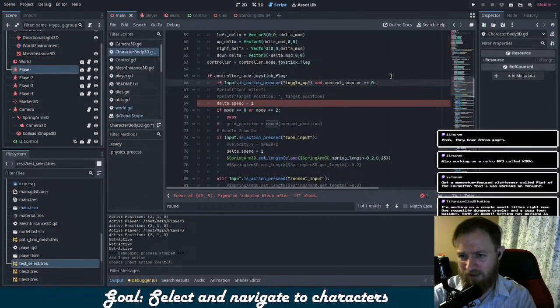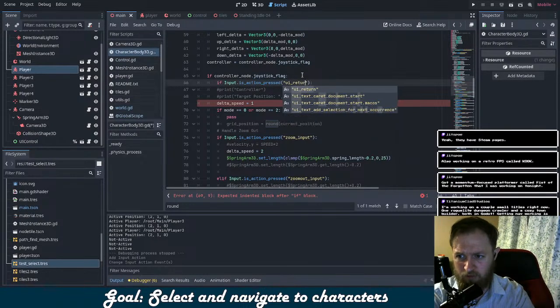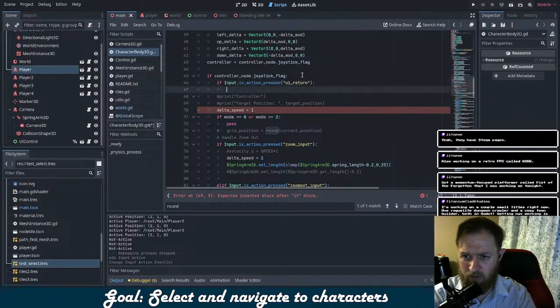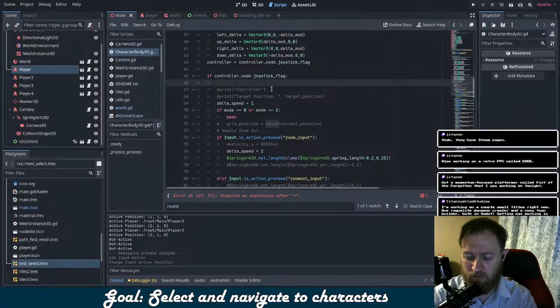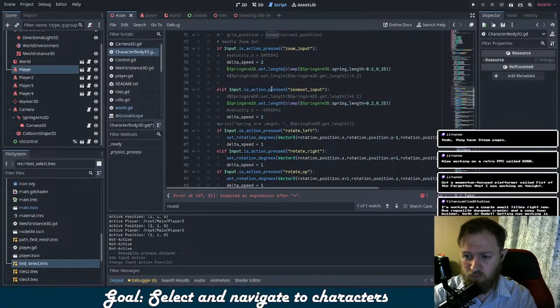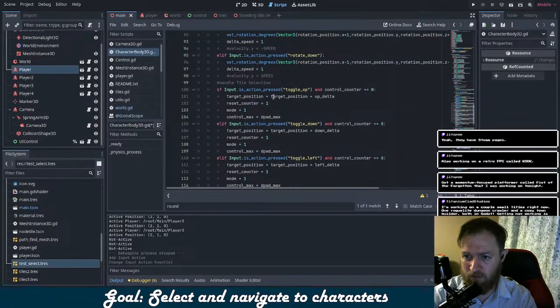And then I think this is pretty easy. I don't need to worry about control counter. If I hit UI return, I want target position. And I actually might have to set this after I set all my other target positions, which would be after all of this.